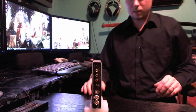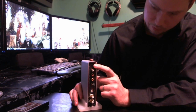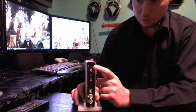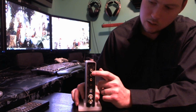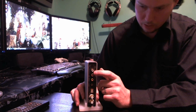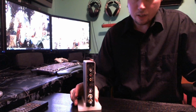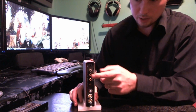Moving on to the back, this is the business end of things. At the very top is the DC input jack. The unit does come with a power brick. Just plug that into here to supply power to the unit. And then you're going to have two RCA jacks. These first two are your left and right input for analog inputs. Again, that'd be like your PlayStation 2, your DVD player, your iPod even. You can get a little adapter cable and plug your iPod into here.